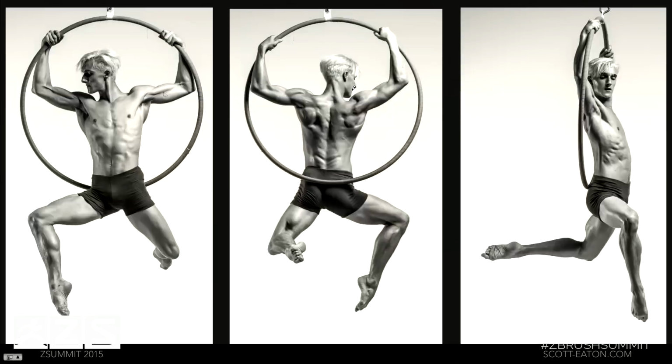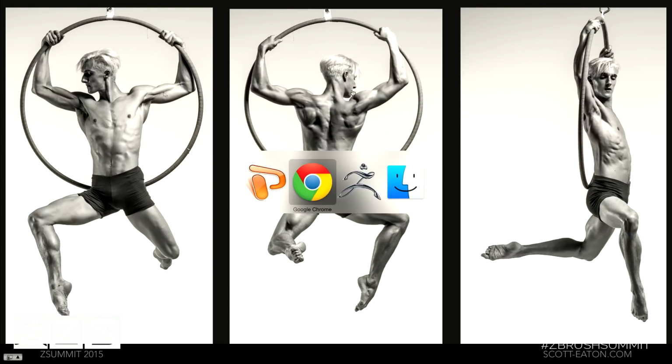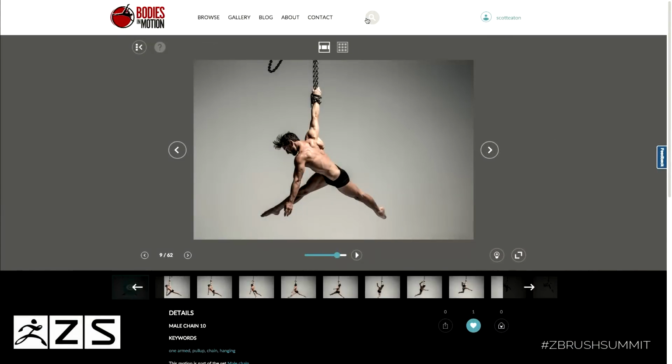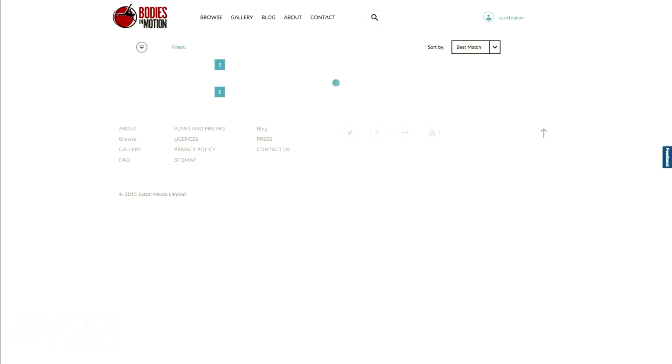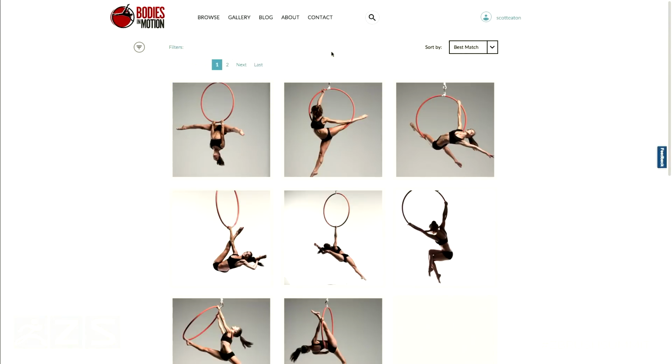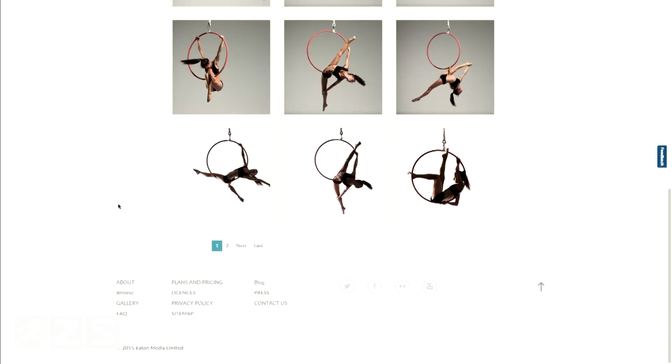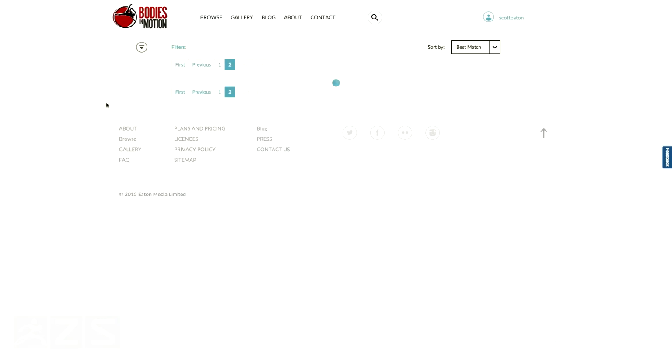One of the nice things about these aerial artists, these guys doing things in the air, is that I was photographing them and could just spin them around. So sculpturally, we have a lot of good spatial information. I'll quickly get this guy up and show you what he looks like in the library. The discipline is called hoop, not hula hoop, which is different, just hanging on the hoop and doing all sorts of dynamic things, and just spectacular, right?